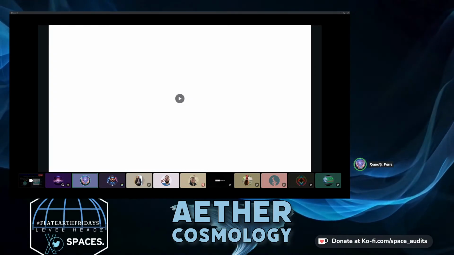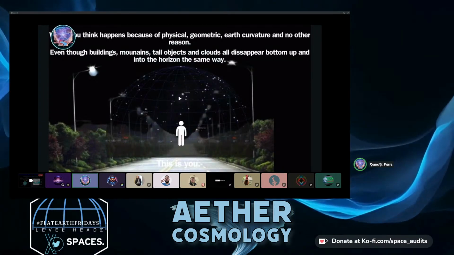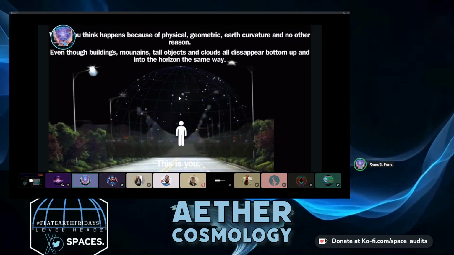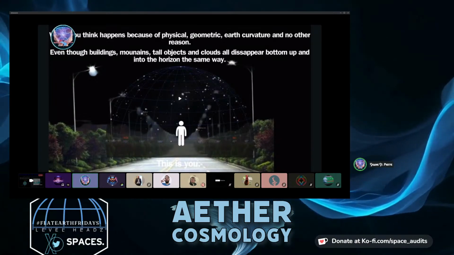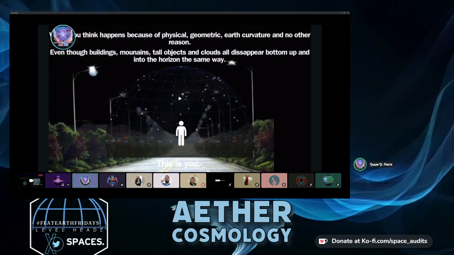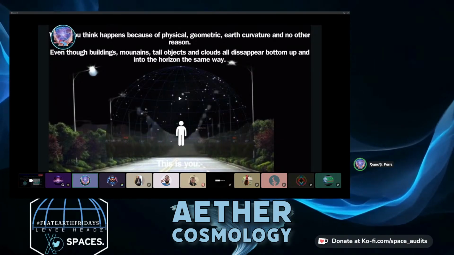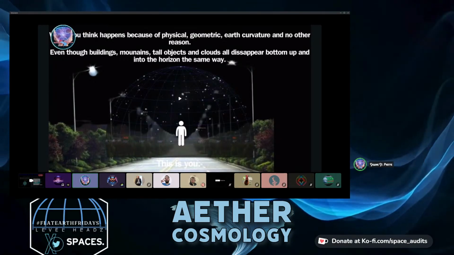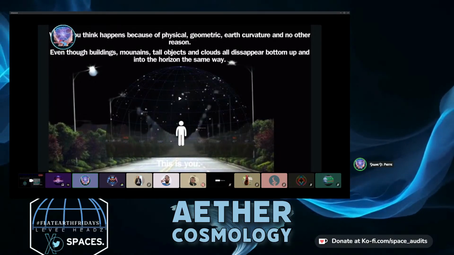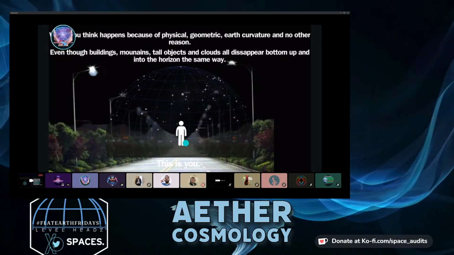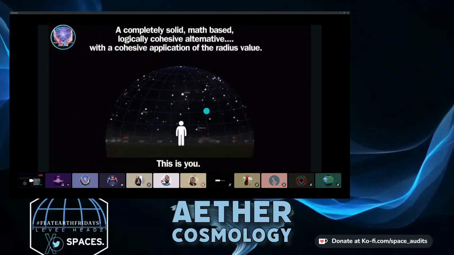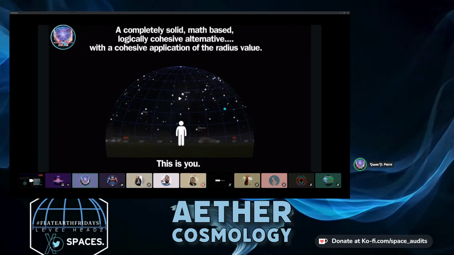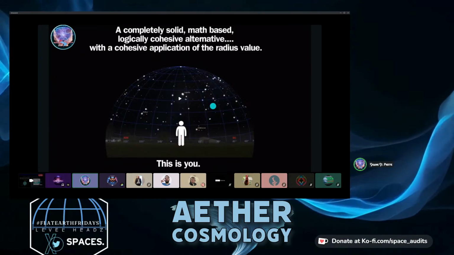Right? If the stars obey the same perspective laws as everything else, then there's no basis for calling the Earth a sphere, because that was the crux of their whole argument. Remember, 69 miles per degrees. The only thing that proves sphericity, when you ask a glober, when you can see your radius or your planar Earth with your vision radius or your spherical Earth, he was like, no, but I can compute it based on this. I can go right back and say, it's definitely a sphere. Backwards compatible nonsense. Anyway. You can have a fake radius, or you can have a logistic, math-based, cohesive, and logically sound radius application. Your choice.